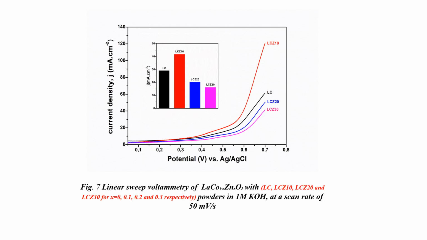Figure 7 shows the linear sweep voltammetry of the catalyst in alkaline solution at a scan rate of 50 mV per second. As we can see, there is a wide range of performance just by introducing zinc in the lanthanum cobaltate structure, and the activity is highest for x equals 0.1, and then it is lowest for the undoped one, followed by x equals 0.2, and then x equals 0.3. On the other hand, the substitution of zinc allowed us to raise the current density, which is approximately one and a half times higher for x equals 0.1 than the undoped one at 0.6 volt.